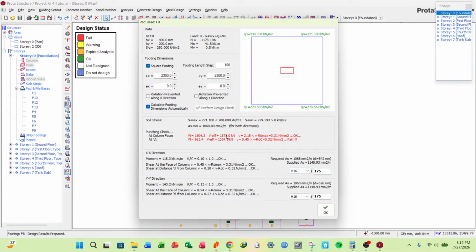So we can see our shear stress here is 0.45 newtons per square millimeter, which is greater than the capacity of the concrete, which is 0.32, meaning the column is prone to punching through our footing, which we don't want. So let's go and increase the depth here.